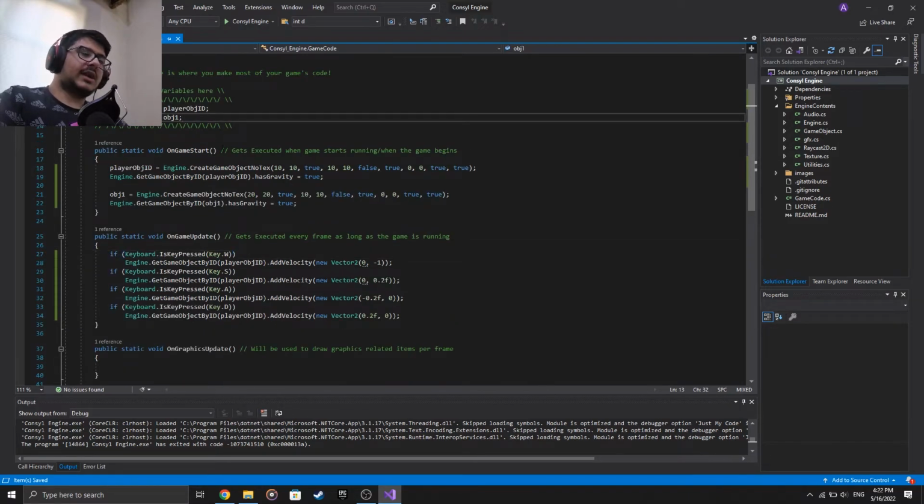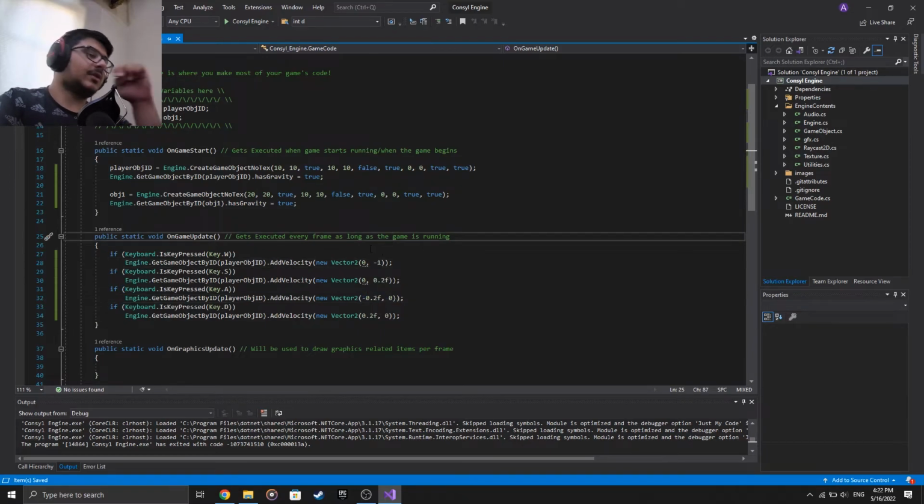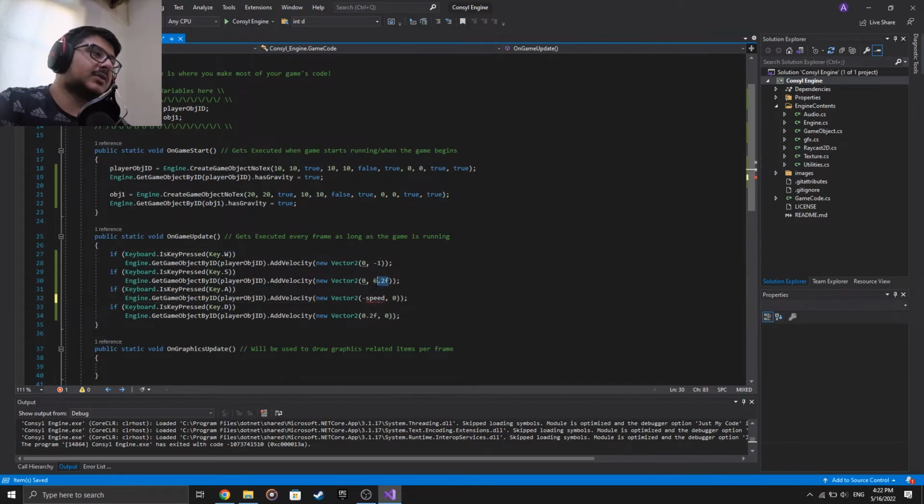You could also create a speed variable that stores the speed and just place it here. Also, when you place the variable, the negative should stay. Like if you want speed, you type here negative speed, and here is positive speed, like that.